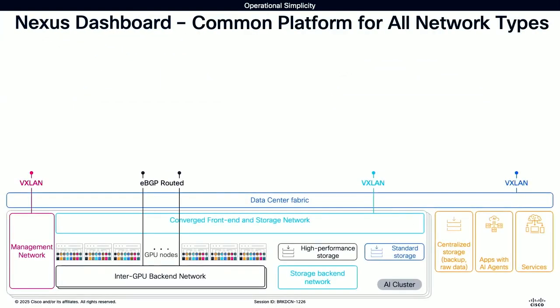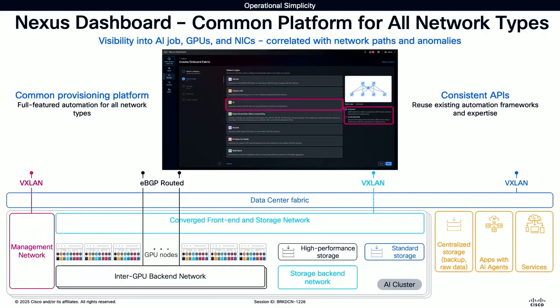Okay, so Nexus dashboard. This is one example that I want to bring forward. I think somebody asked the question, why did NVIDIA do this partnership? Here is one reason. It's not just a backend network. It's the management network that may run VXLAN. There's a data center fabric that may run VXLAN. And typically, at least today, most of the backend networks, the inter-GPU backend networks, are flat L3 routed networks that may use eBGP. There may be some other networks too in your environment. All these networks can be consistently managed by Nexus dashboard.